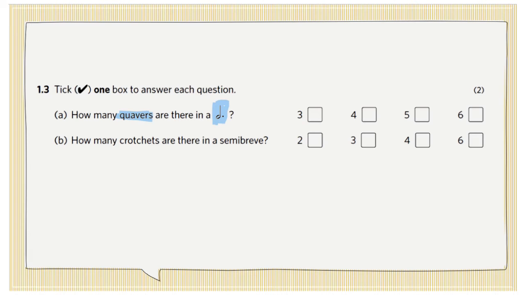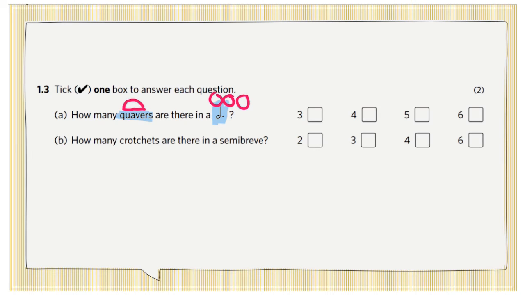If you think that a quaver is half a count, you just draw half a count here, so you know, okay, a quaver is half a count. And this note over here, how many counts is this note? If you think that this note over here is 3 counts, you draw 3 counts over here. And then after that, you have to go and think how many quavers can you see in this note, and then you select your answer.